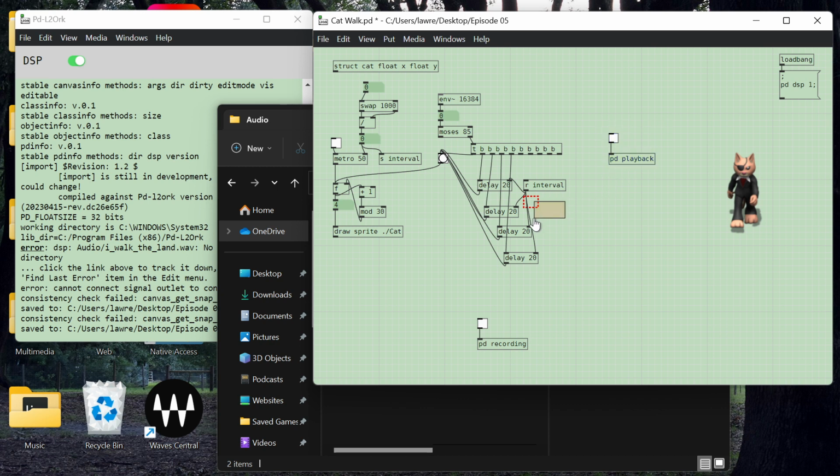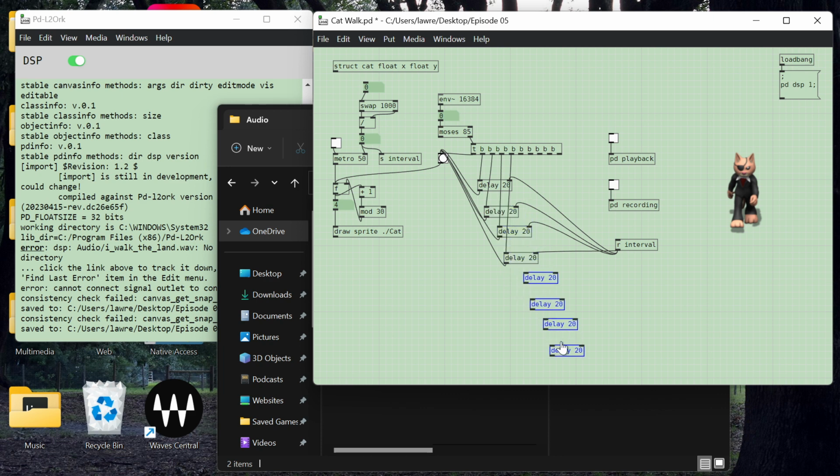What my strategy is now, and we are coming to the end of this, I'm going to see if just by having enough delays and bangs going on, if we can get a smoother walk. If we can, just from feeding the music into it, great.